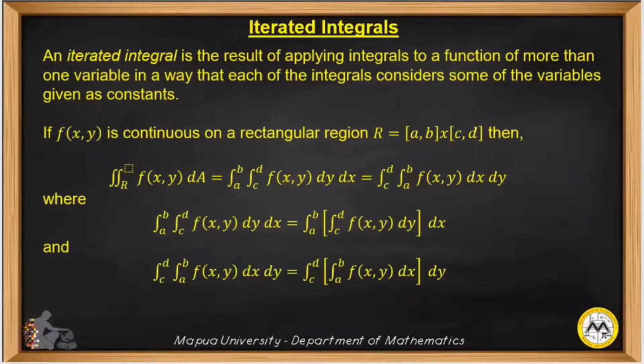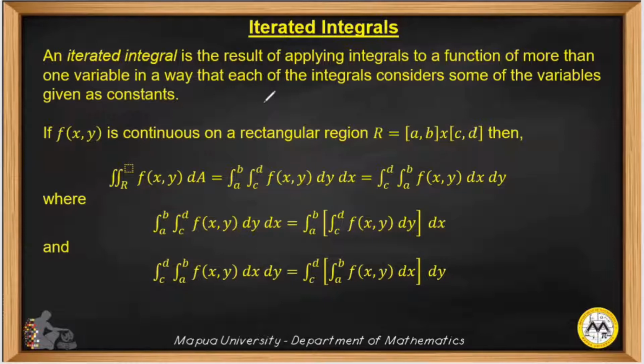Our discussion will focus on iterated integrals, or sometimes we call them multiple integrals. Now, what is an iterated integral and how does it differ from an ordinary integral? Actually, an iterated integral is the result of applying integrals to a function of more than one variable in a way that each of the integrals considers some of the variables given as constant.